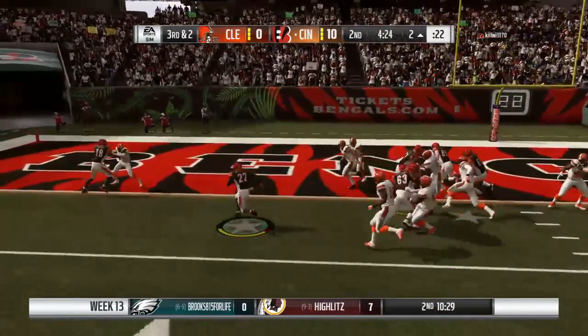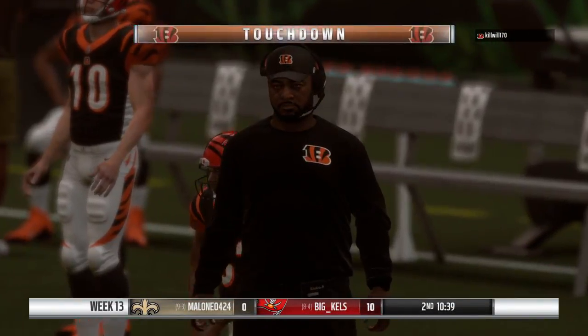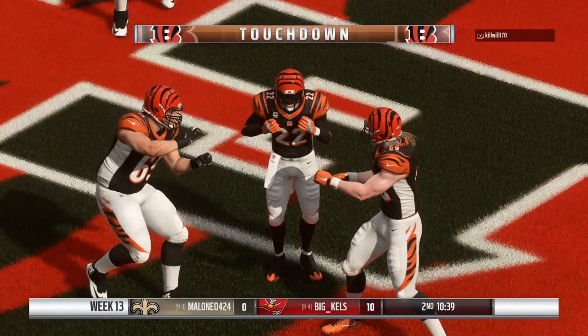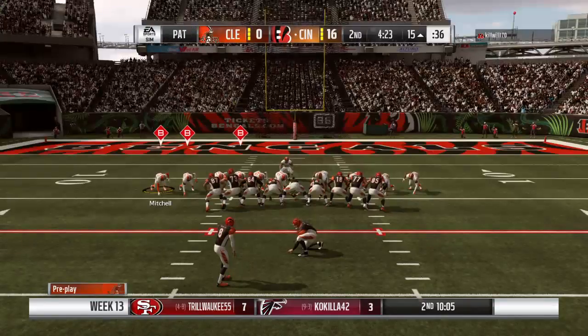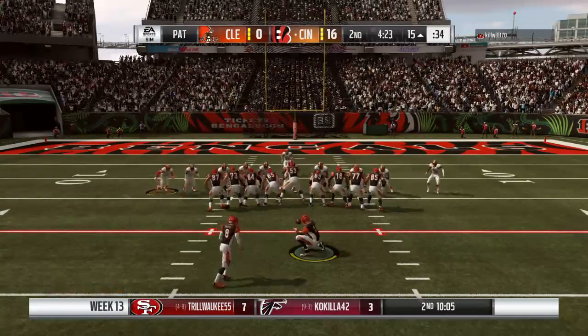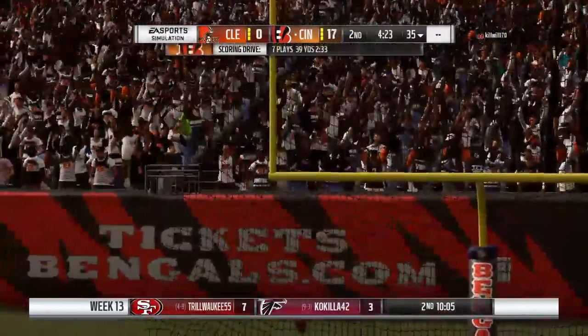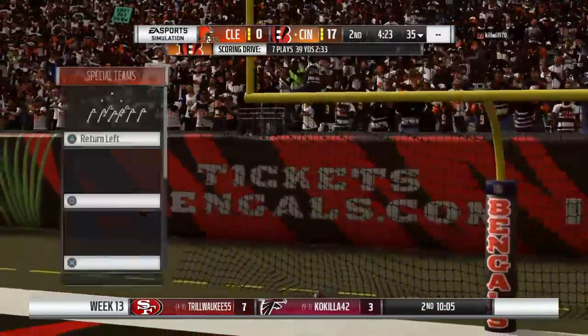On the ground, McCaffrey. And he takes it into the end zone. Touchdown, Bengals. A great effort there with touchdown number 2 in the game and now 11 on the year. And the Bengals are able to grow their lead. And he's got it up and through.